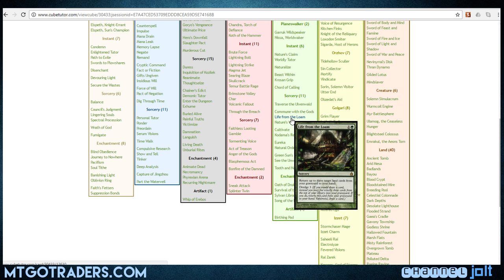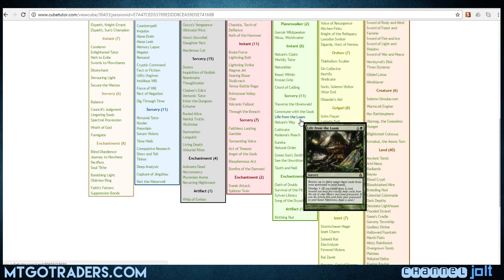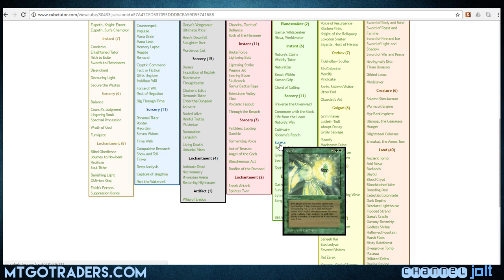Life from the Loam, really good engine right there. Nature's... This is one card I'm trying out. I came across that and I was like, man, this looks like a pretty solid card. Target creature you control gains vigilance and trample until end of turn. It deals damage equal to its power to target creature you don't control. So it's a nice way to, if you've got a 4/5 or a 5/5, take care of a creature and then swing in for 5 and still have vigilance to block on the back end. One thing we have is Cultivate, Kodama's Reach if you're going green ramp.